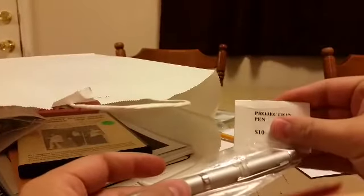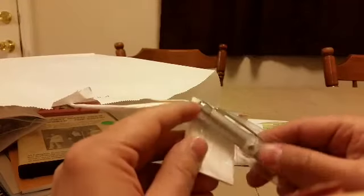Oh, this is cool. This one is, I'll cover that up. It's a projection pen. So basically you have the audience member choose a card, and instead of just saying, is this your card? You actually reveal their card through this pen that's a laser pointer. And when you shine the laser pen, the laser shows the card that was chosen. So it's just a cool way to reveal a chosen card. This one here is awesome.